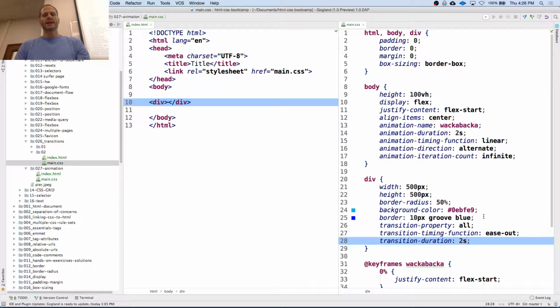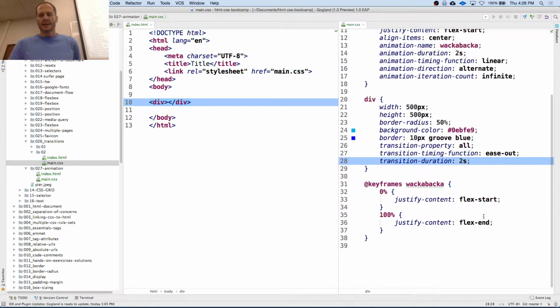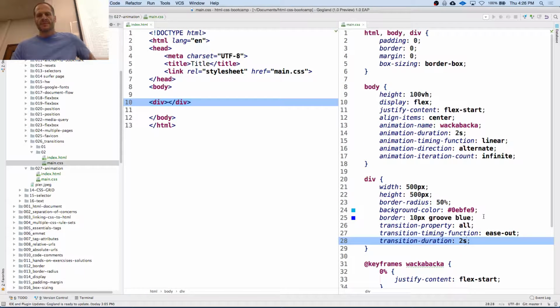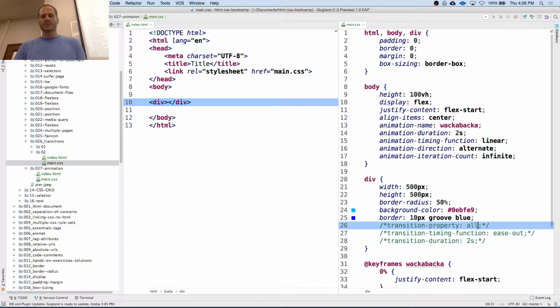So it's kind of like just popping from one to the other. I'd like it if it eased over. Maybe to get that to ease over, I was thinking that would do it. So I'm just going to comment those out.